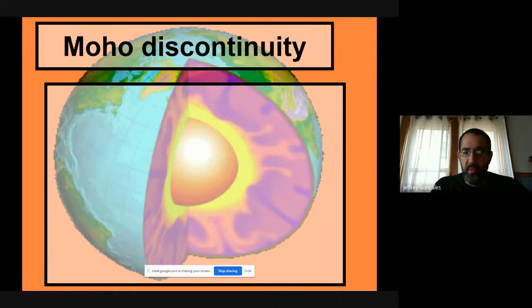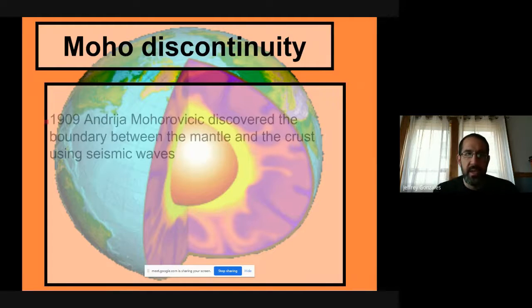Okay, fast forward a little bit, and this was one of the vocabulary terms. Enter a scientist named Andrija Mohorovičić. Okay, so Andrija Mohorovičić was also studying these waves, seismic waves. What he noticed is that at a very short distance below the surface of the Earth, the waves actually kind of changed speed and changed direction.